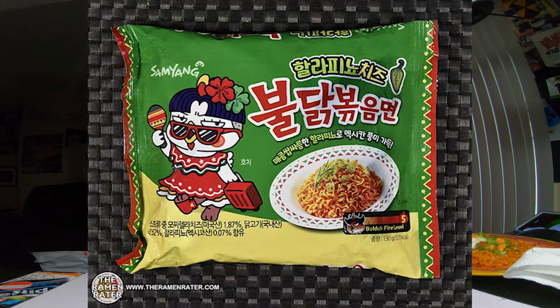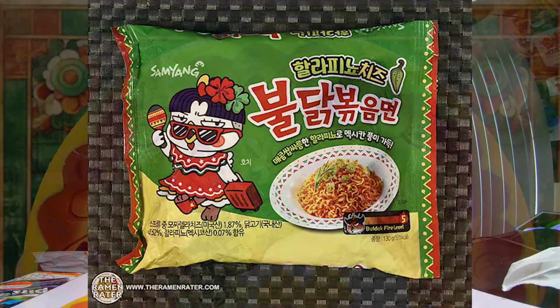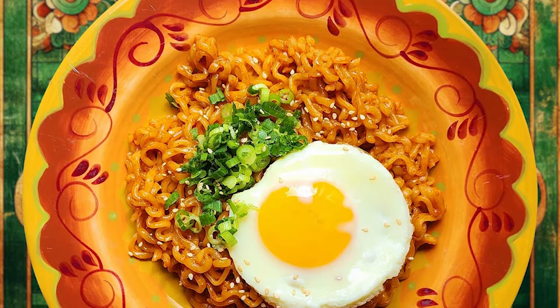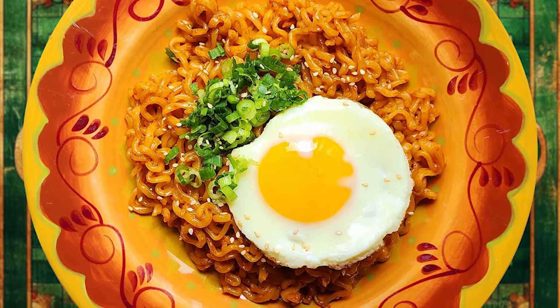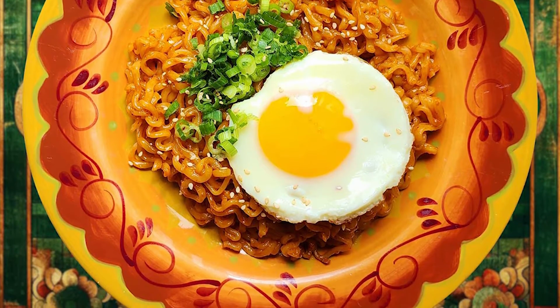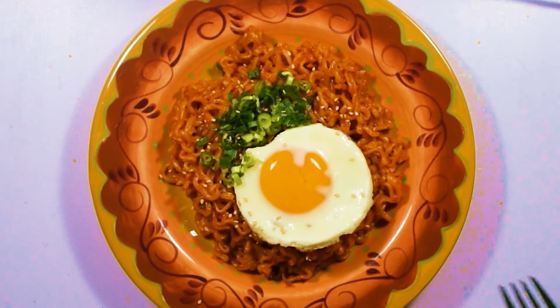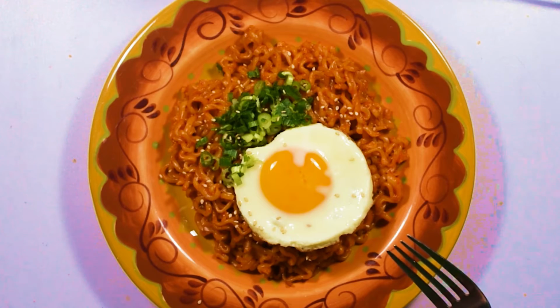And today we've got one that was sent in by Ferengi. This is Samyang Buldak jalapeno cheese noodle from South Korea. And here's what I've got. So basically I threw a fried egg on it, a little bit of sesame seed, and a little bit of spring onion. So with that, this is the first mukbang that I've done in, God, I don't even know how long. It's been quite a while.